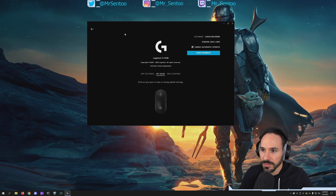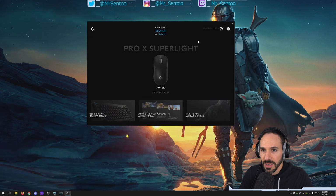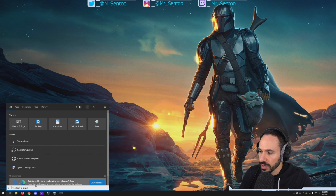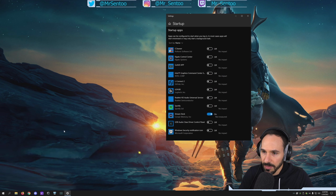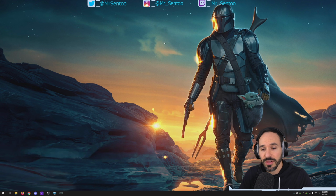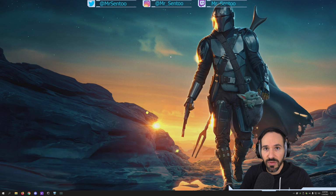That is it. You go back, and then you'll see here it says onboard mode. Now all I have to do is close G HUB, and make sure that in my startup apps, for example, I don't have Logitech G HUB. It's already off anyway. So you have G HUB completely off and you don't need it in the background. Look, I have exactly the same amount of DPI for all the games.